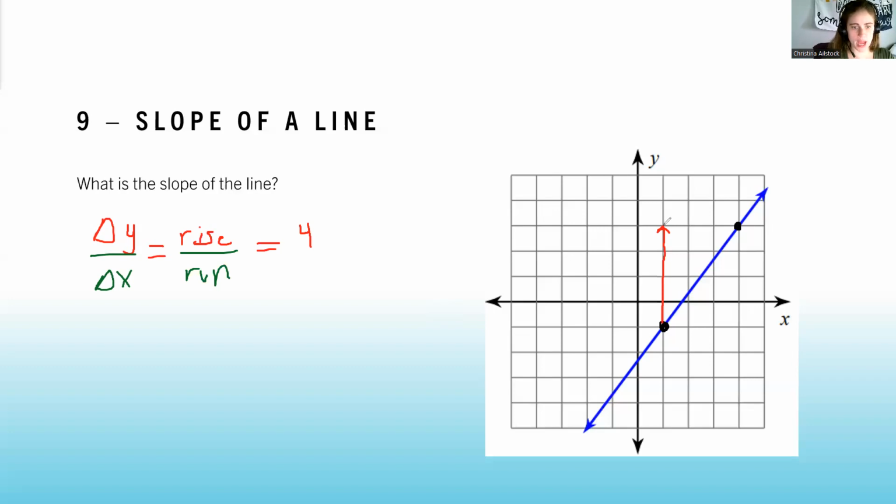And then we're going to go from that spot and run over. We're going to run 1, 2, 3. So 4/3 is our slope. Remember with slope, as long as we don't have a word problem or anything like that, we want our answer as either a fraction, not a mixed number, or a whole number. So we're going to keep our answer as this improper fraction, and the slope would be 4/3.